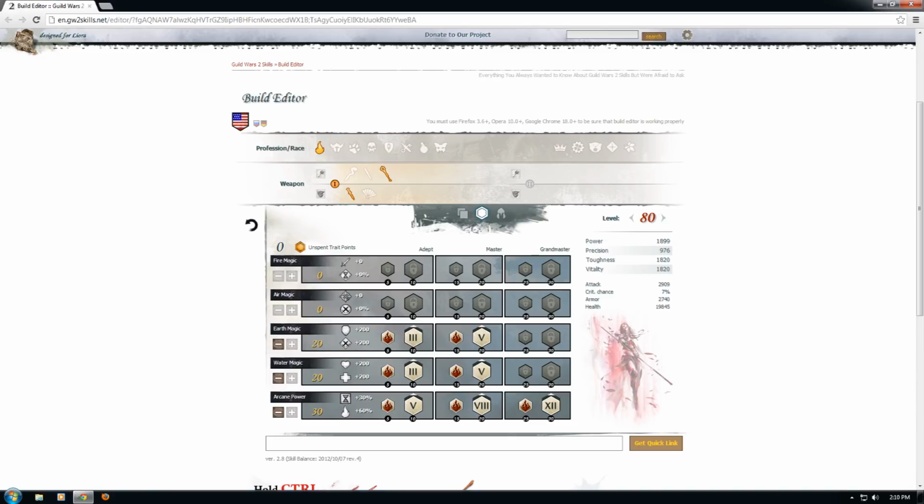Alright, and last we have 30 in arcane power, which gives me 30% to boon duration and 60% to attunement recharge rate. So we get to switch attunements more often, and our boons last longer, which is awesome. Get that fury longer, get that protection longer, get that regeneration longer, and you're just an unstoppable force. But let's see what traits we chose.